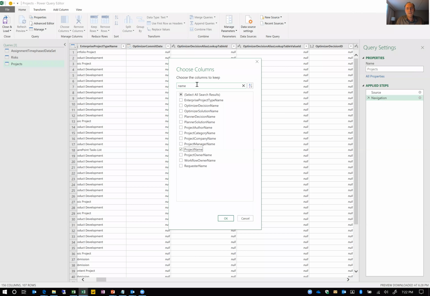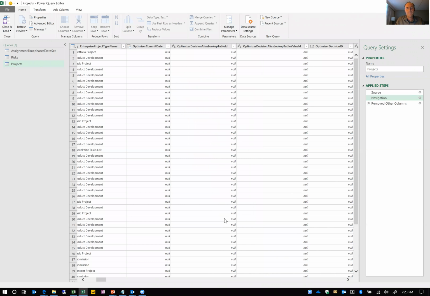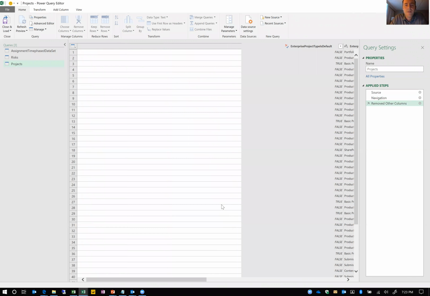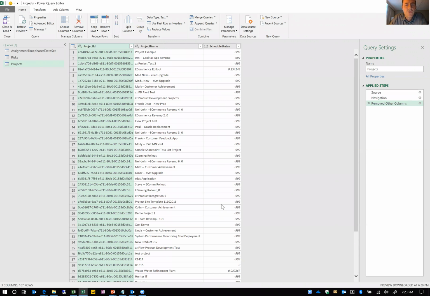And really for the purpose of KPI reporting, maybe there's an indicator we want to show called schedule status. So I click OK. Much simpler to read now that I have just 3 columns here for my project data that I'm going to report on. And the schedule status is that calculated indicator we looked at earlier when we were over in our custom fields.